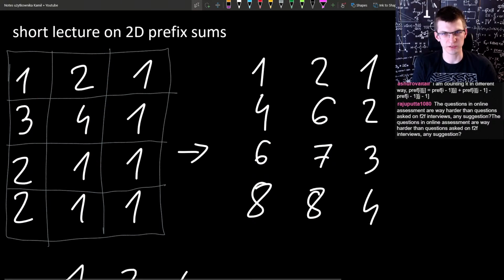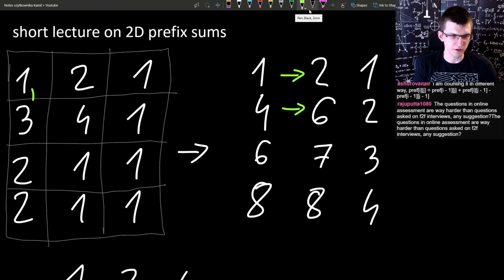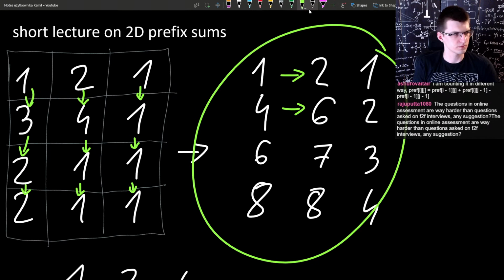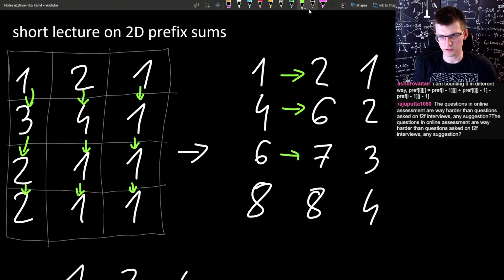All right, seems promising. So what about going for always and now adding like this? Before I added in this way and I computed prefix sums. And like that. This is how I got this matrix. And now I'm going to go like that and also compute prefix sums.